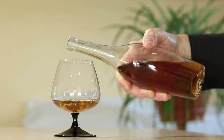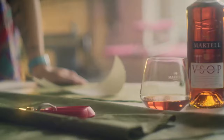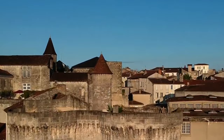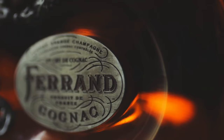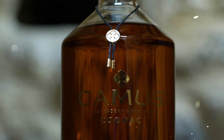The largest Cognac brands that have the greatest share of the Cognac market are Rémy Martin, Courvoisier, Martell, and Hennessy. You'll likely begin your Cognac journey with one of these brands, but as each Cognac house has its own style, you should try different brands to determine which you prefer. Some other notable makers to try are Pierre Ferrand, Hine, Delamain, Park, and Camus.